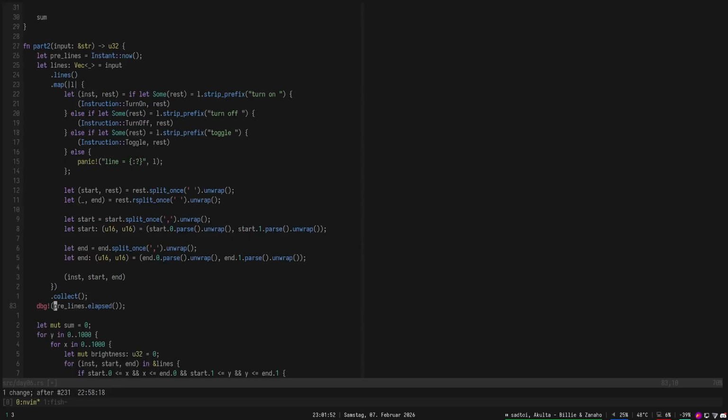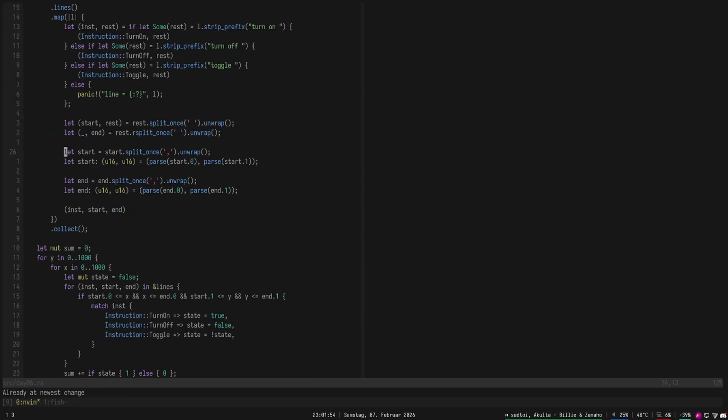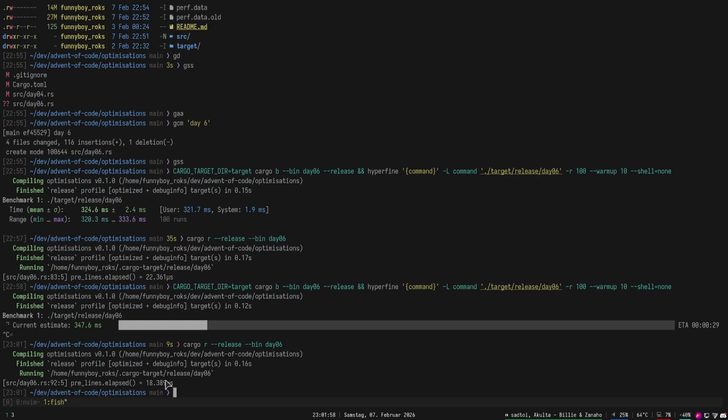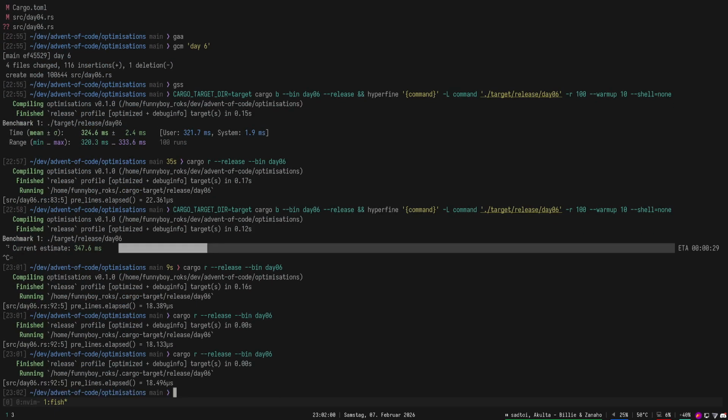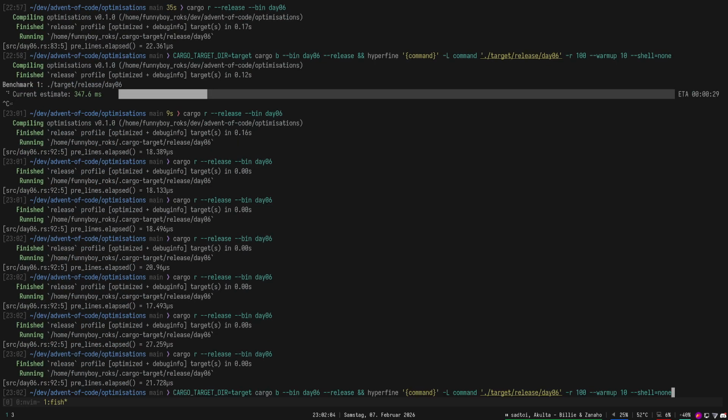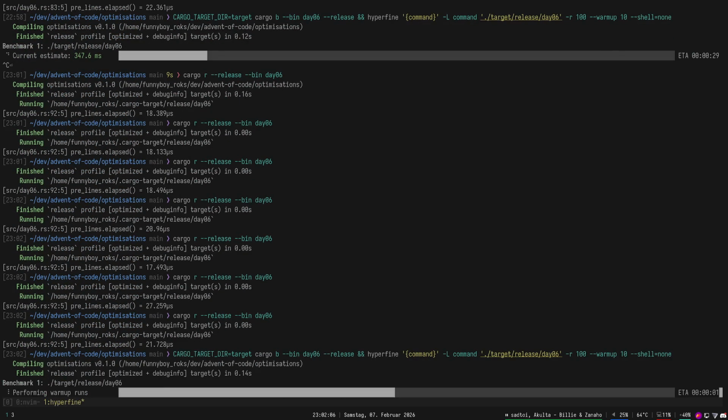Oh, actually, no, let's redo all of that. I wanted to specifically see what this showed. This does show a lower number, and it is consistently lower. So let us actually run it.